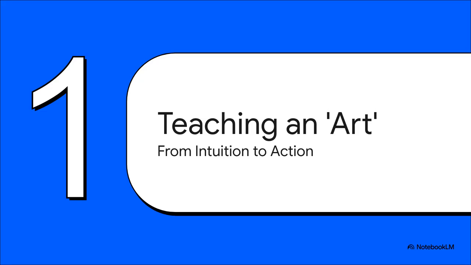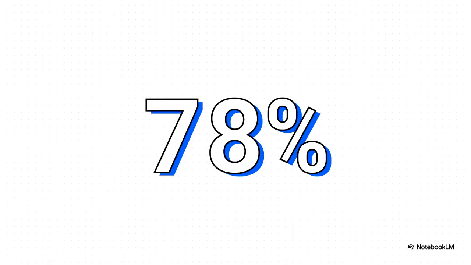How do you capture knowledge that just feels so intangible? How do you bottle up an expert's art and turn it into a science that a total beginner can actually learn from? Now, what's really fascinating is that a huge majority of instructional designers, we're talking over 78% of them, all agree that there is a method for this. And not only that, they say it's the single most critical step for creating effective training.